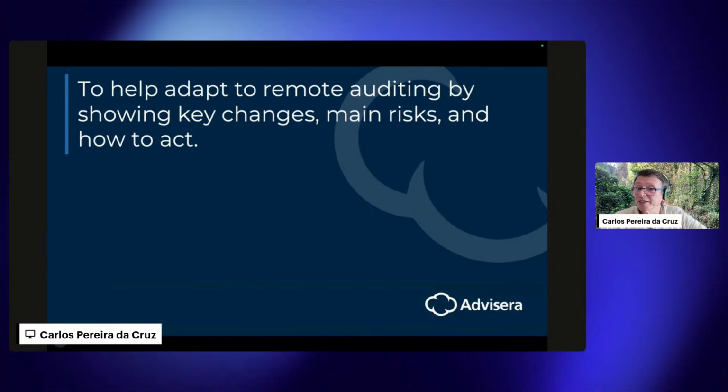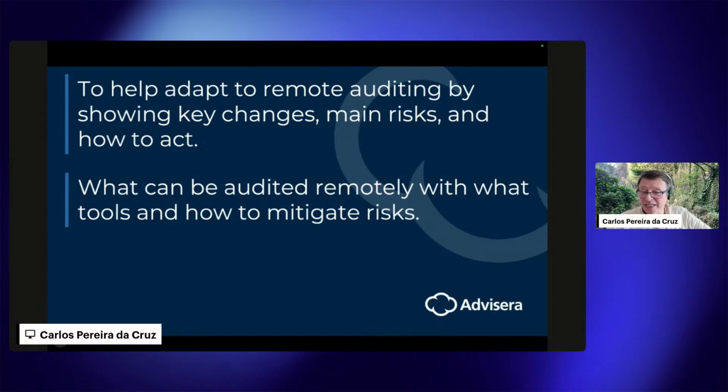So this webinar is to help internal auditors adapt to remote auditing, showing what changes are needed, determining risks and obstacles, and showing how to prepare, conduct, and report remote internal audits. So this webinar explains what can be audited remotely, the differences between remote and on-site audits, the tools and techniques for remote audits, and the risks involved and how to mitigate them.